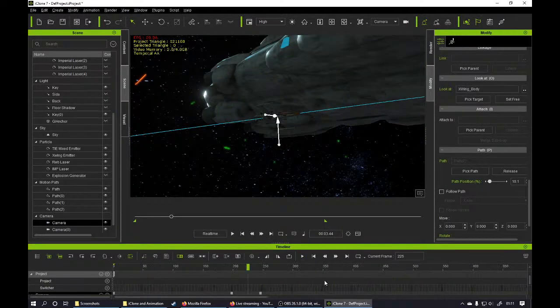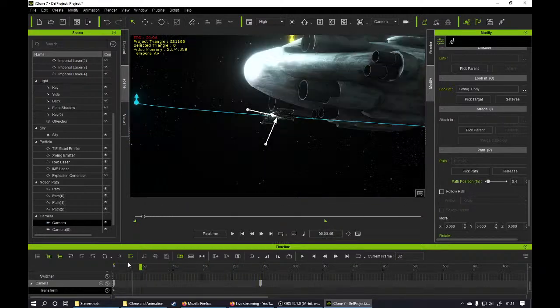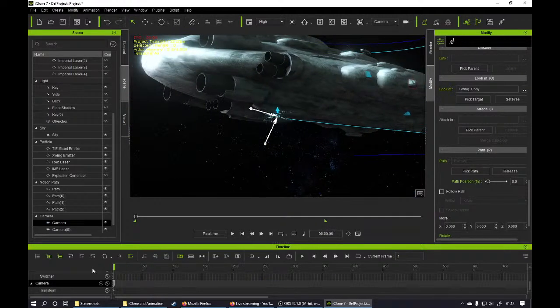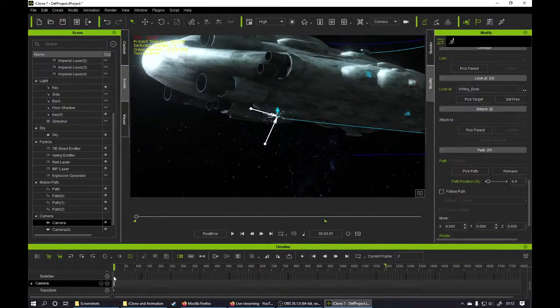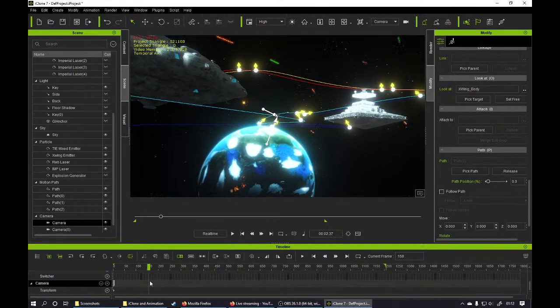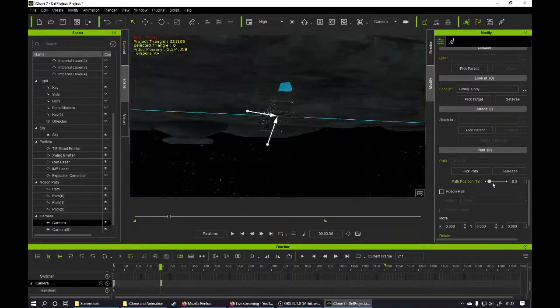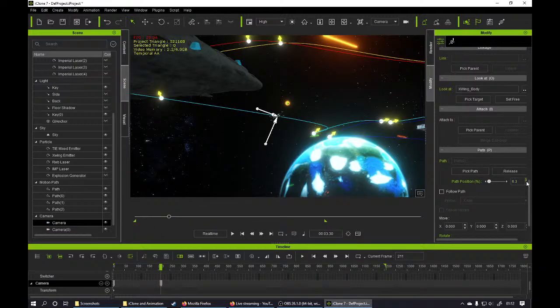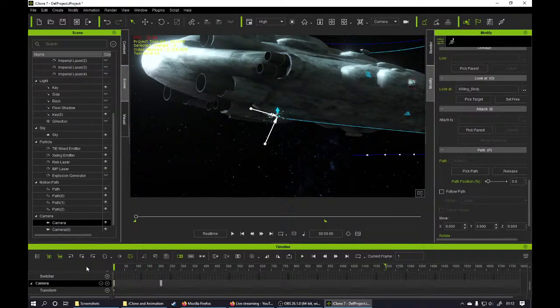Oh yeah, that's because... Hold on. No, that's not because of that. I don't know why this camera isn't running quite so smoothly as the other one.